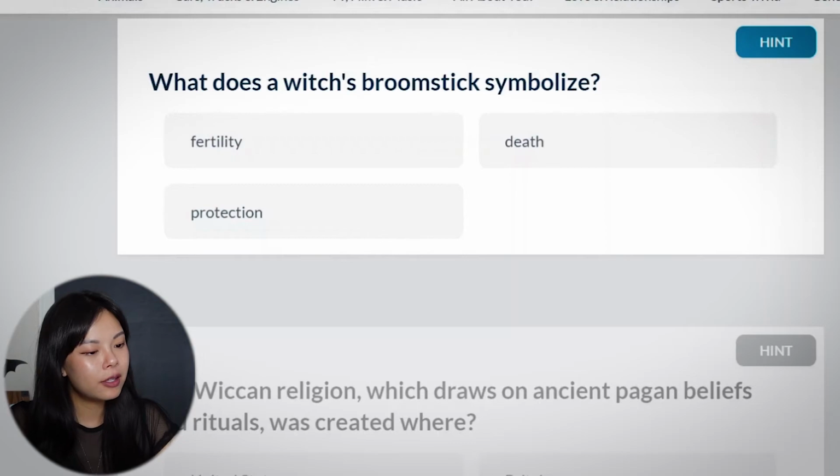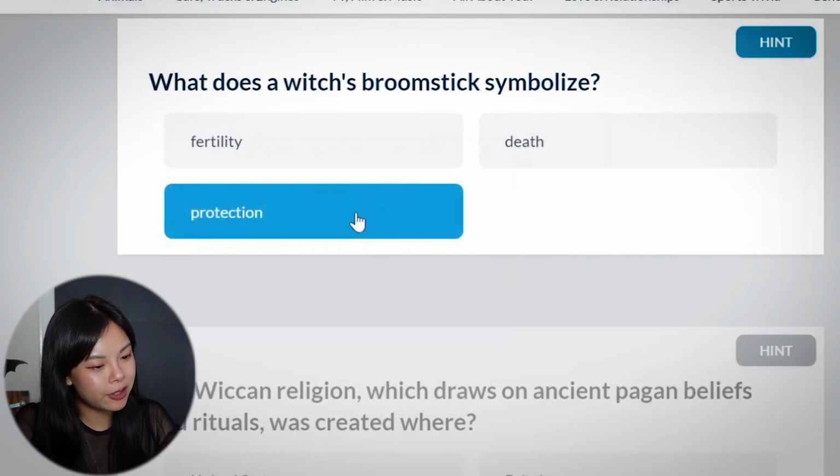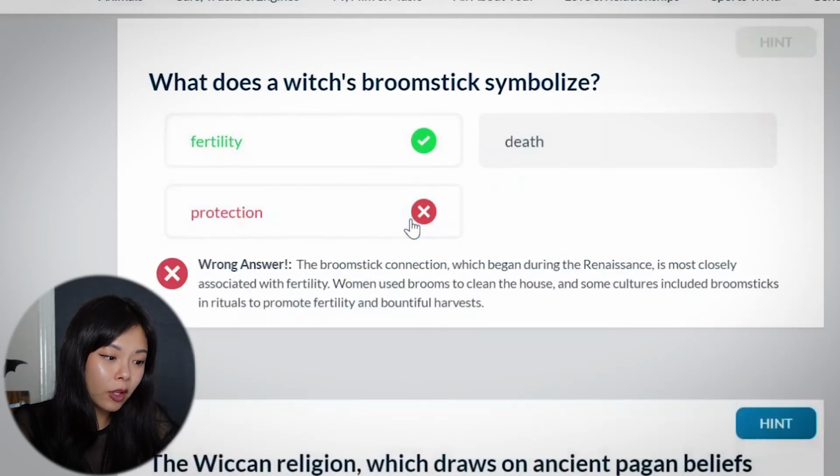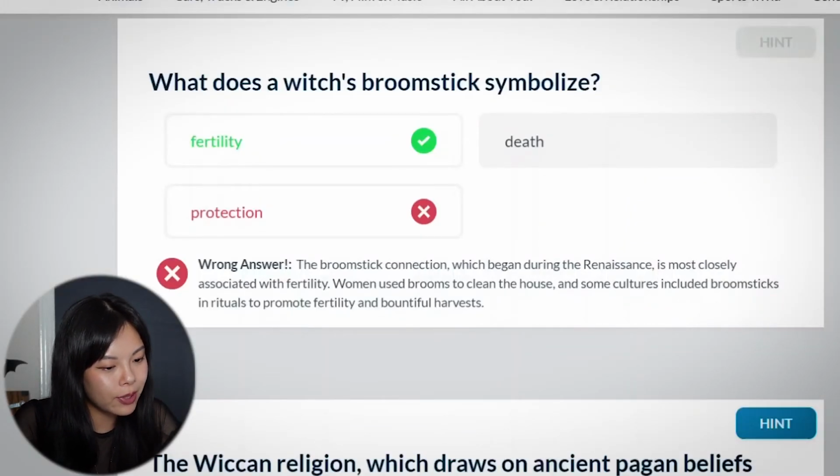One more shot, okay. What does a witch's broomstick symbolize? I'm gonna say protection, because I don't think it's fertility and I don't think it's death. Are you serious? The broomstick connection, which began during the Renaissance, is most closely associated with fertility. Women used brooms to clean the house, and some cultures included broomsticks in rituals to promote fertility and bountiful harvest. Well, that was a fast quiz. Last shot. Cheers.